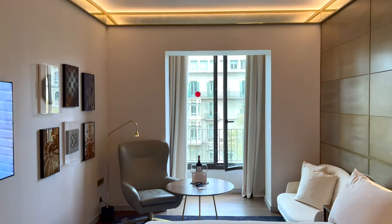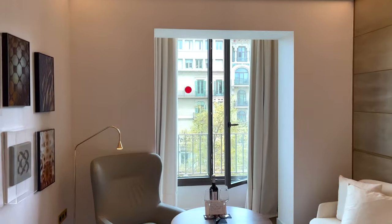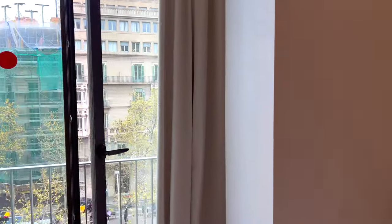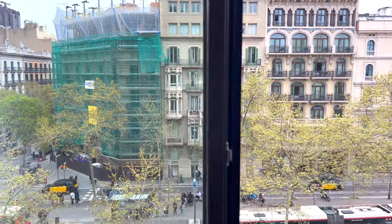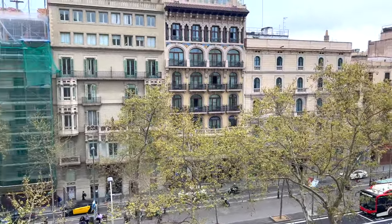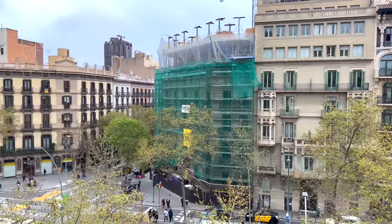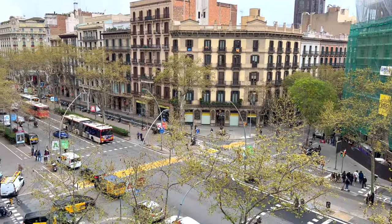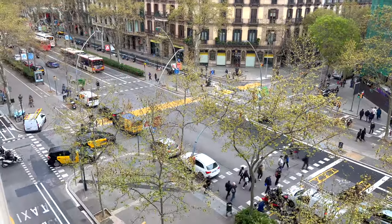A quick walk through the room to take in the view of Gran Via below. In the score, I mentioned traffic noise as a problem — to clarify, it wasn't a problem for me personally. When the windows were closed, there was plenty of noise dampening. But Barcelona's climate lends quite a big chunk of the year to sleeping with the windows open, so if you're very sensitive to noise while sleeping, it's something to consider.